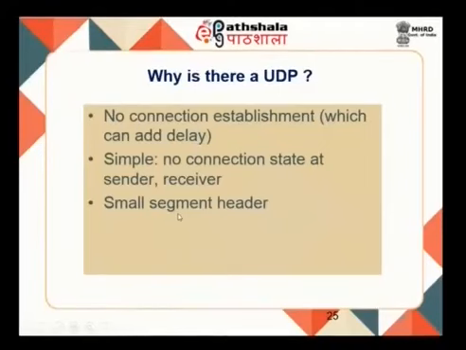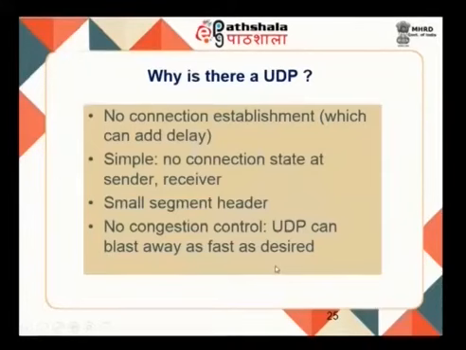So, it can be a very, very simple protocol. And the segment header, as we saw, is very small, just 8 bytes. So, the overhead that you are adding for UDP is also very little, and it does not do any flow control or congestion control. So, it can just blast away as fast as desired. As long as the application keeps giving packets to UDP, UDP can just go on sending those packets at whatever speed. That is another advantage of the UDP protocol.